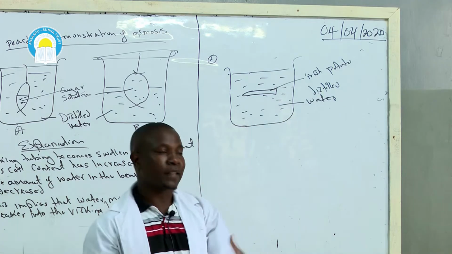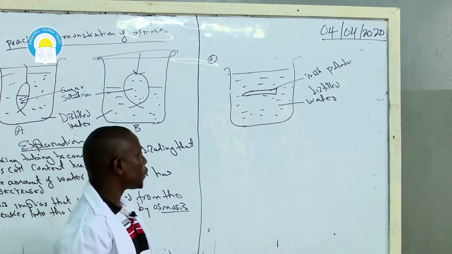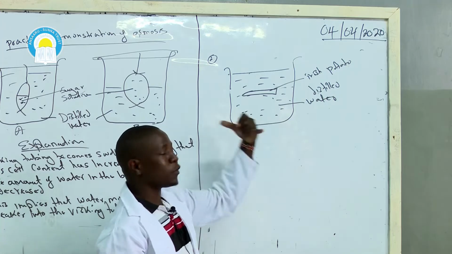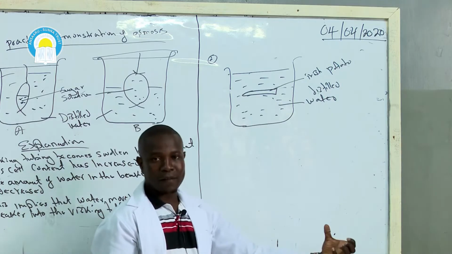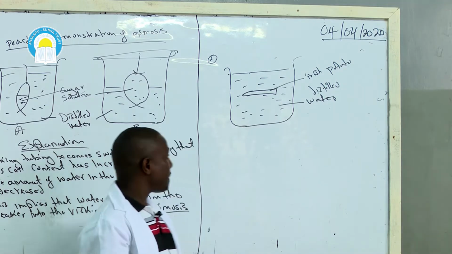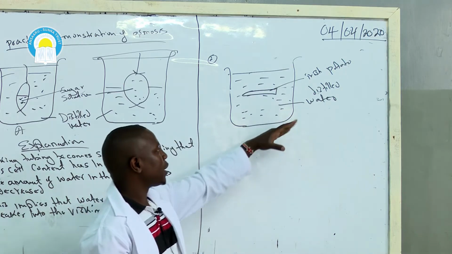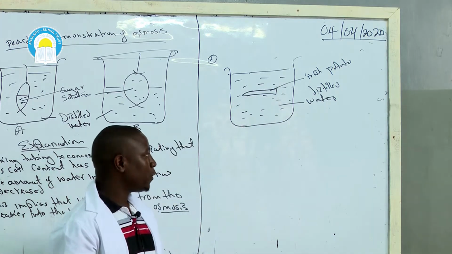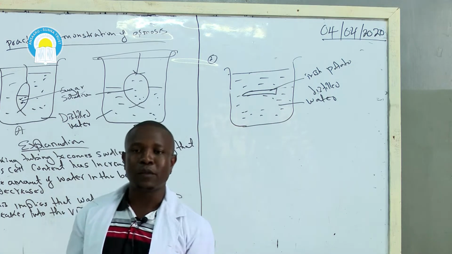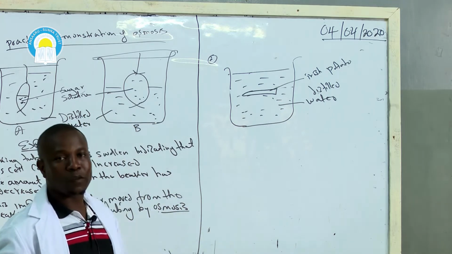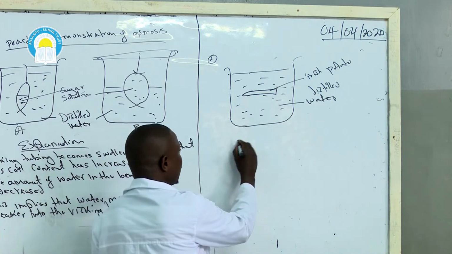What's going to happen is that the content inside the cell of Irish potato is highly concentrated than the surrounding water in the beaker. That means that water inside the beaker is highly concentrated. It's having a lot of what? Water molecules than the cell cytoplasm. So the content of the cell cytoplasm has less solvent than what? The beaker. Now, what is going to move from what? From the beaker into the cell of Irish potato, and it will become what? It will swell, and it becomes what? Turgid.